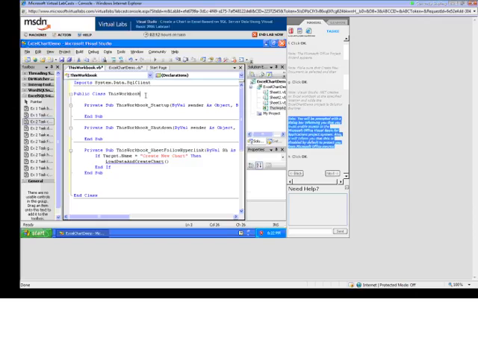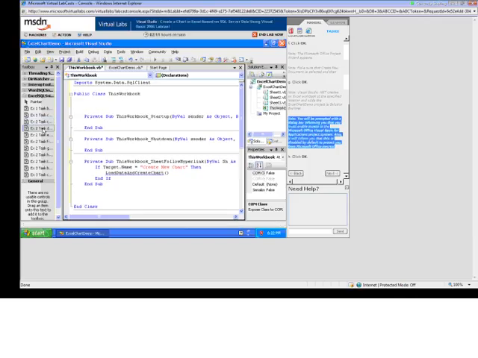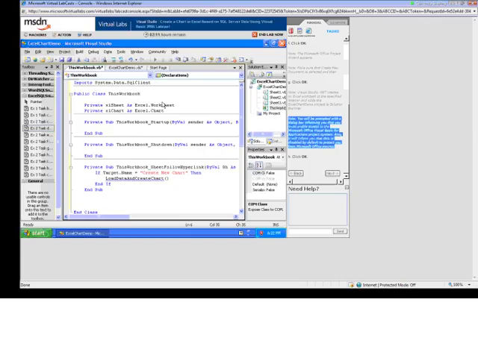And what we're going to do is go back to Public Class ThisWorkbook. We're going to add 2 private variables: Private excelSheet, which is an Excel.Worksheet item, and excelChart, which is an Excel.Chart item. Since these are located right beneath ThisWorkbook, these 2 items are global, which means that we can access them throughout the entire class. So that means that we don't have to keep on declaring them.